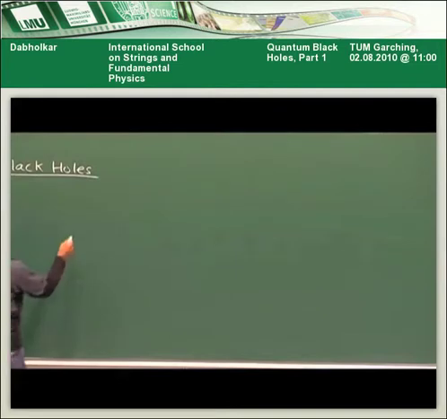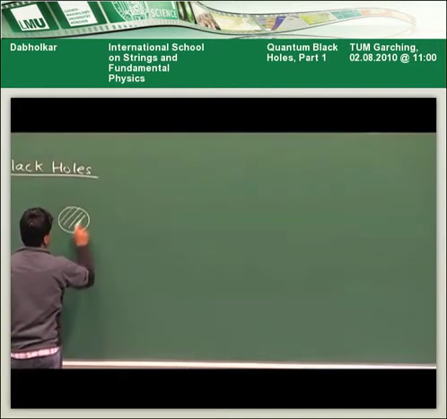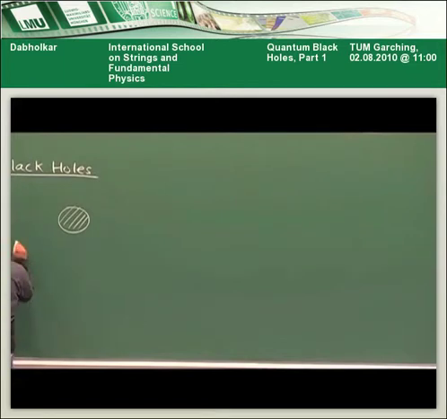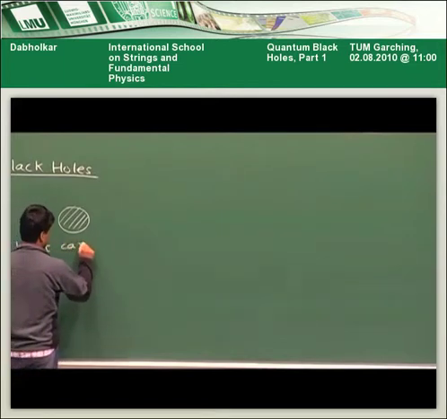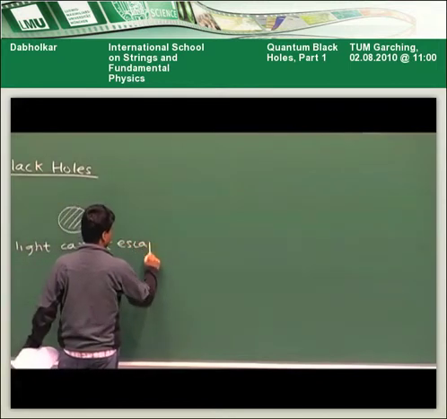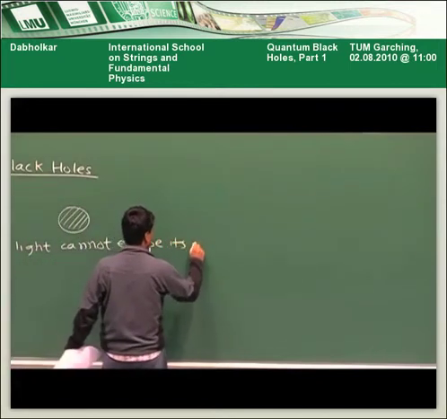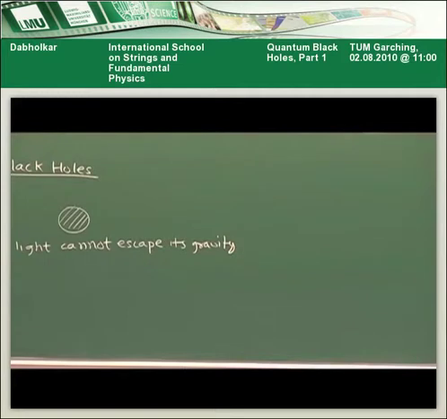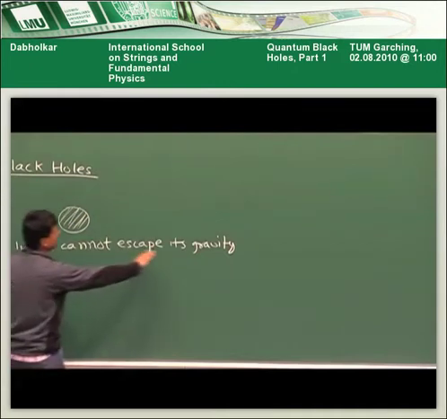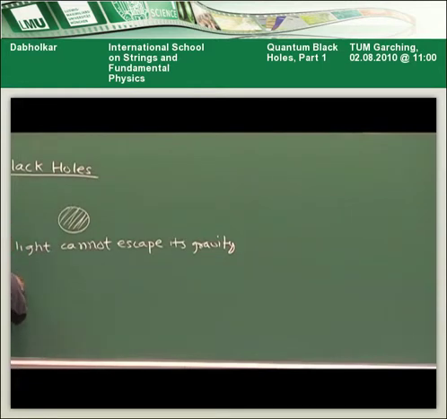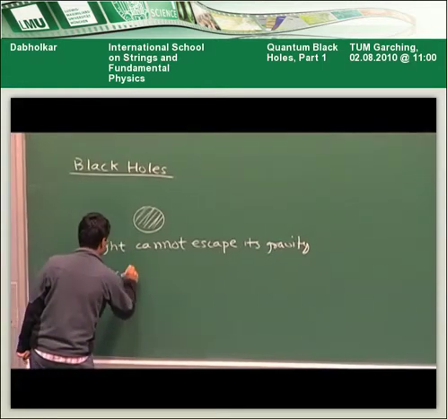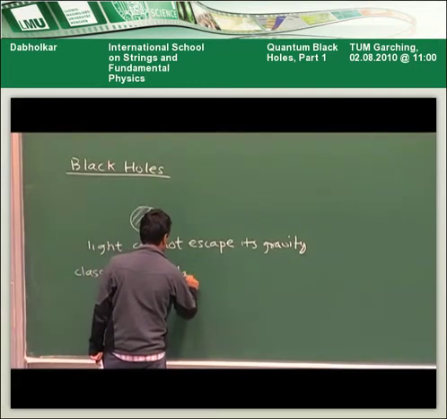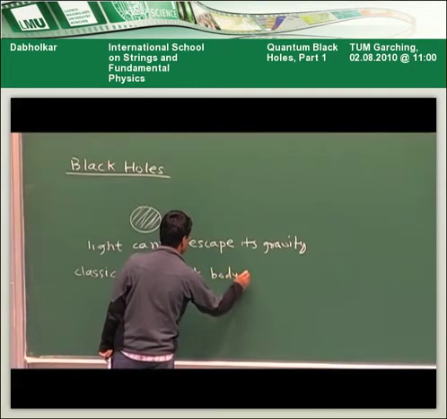So black holes, as you know, are some kind of an object whose gravity is so strong that even light cannot escape it. This is, of course, what you have heard. And this is what we want to make precise in today's lecture, that these kinds of heuristic notions we want to make precise by really studying the metric of the black hole. But the basic idea is that this black hole, in classical general relativity, is something from which light cannot escape, and therefore, classically, it's like a black body with zero temperature. It absorbs everything and nothing can come out.